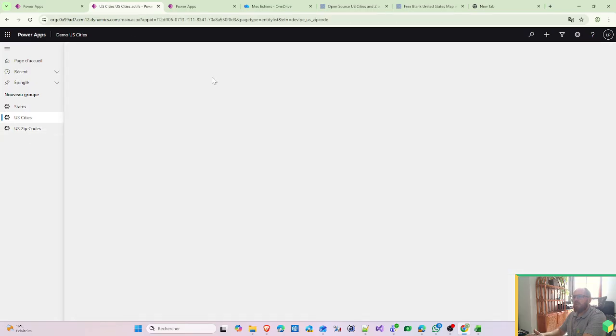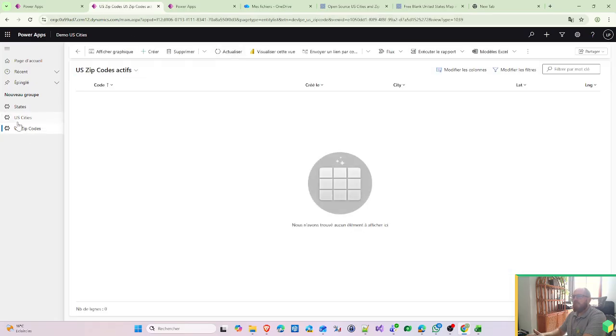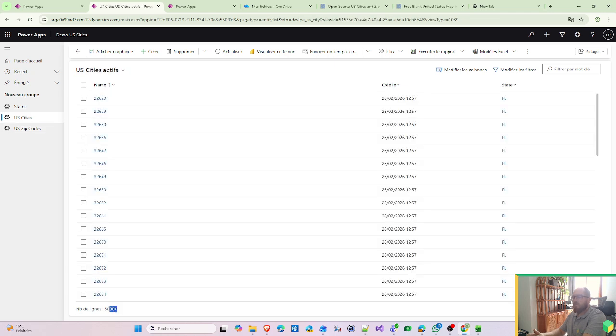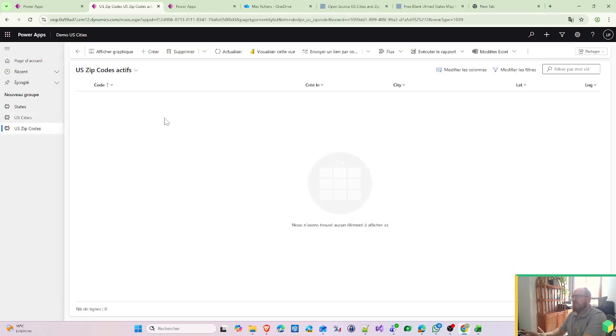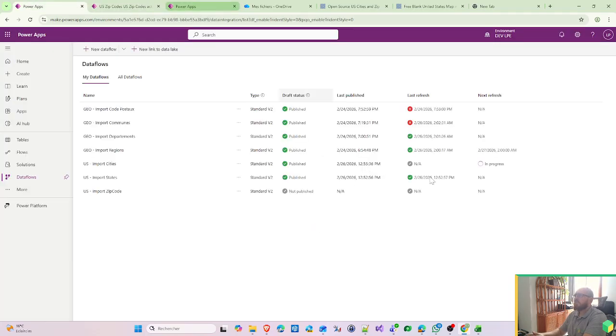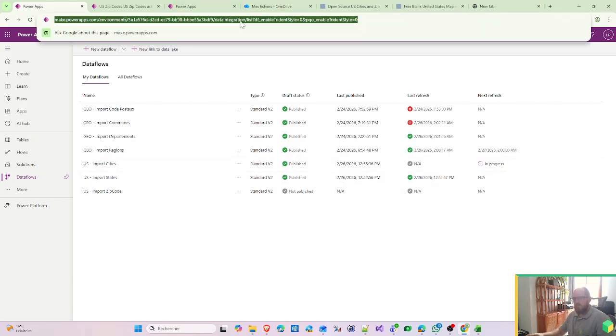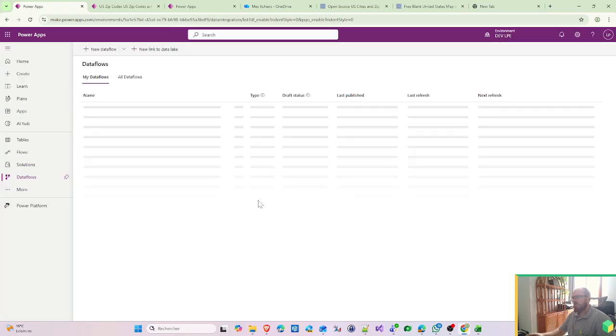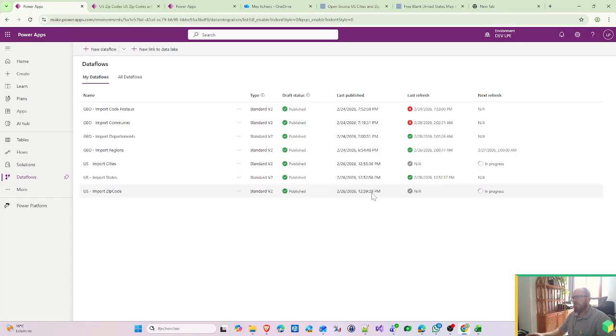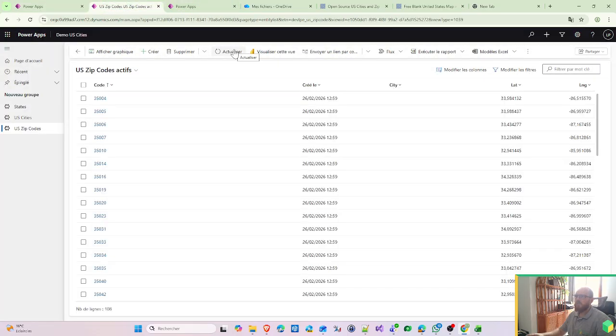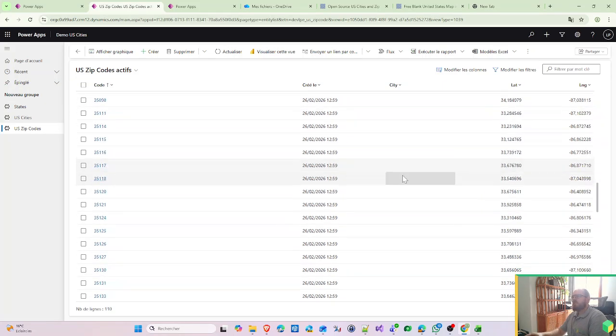Okay, so I can bring it back here. But as you can see, it just took me a few minutes to have 5,000 and more in my database. So Dataflow for a large amount of items is pretty efficient. Not published. Why is it not published? Okay, just need to be refreshed. Okay, so it's working fine. City empty.